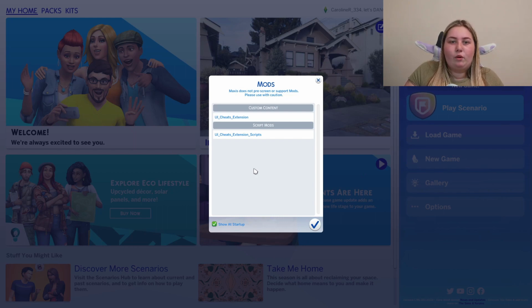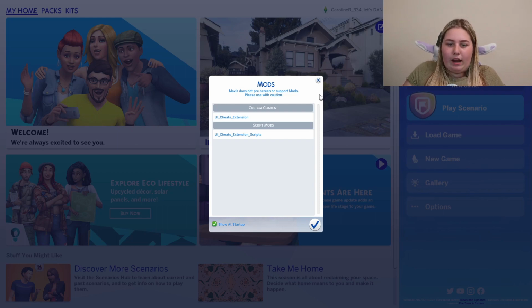Now, if you're playing with more than one mod, make sure to double check those mods to see if there are any conflicting mods that go with it. There are some mods that will need other mods in order to work. I know a lot of mods require the XML Injector and it should say that in their description. So be sure to read the description before just downloading a mod, because sometimes we will get frustrated wondering why it's not working. It's like, we've done everything that we need to do, why isn't it working? Well, there might be more than one thing to download, but with UI Cheats Extension, you just need the download file, so don't worry about having to download any other things.